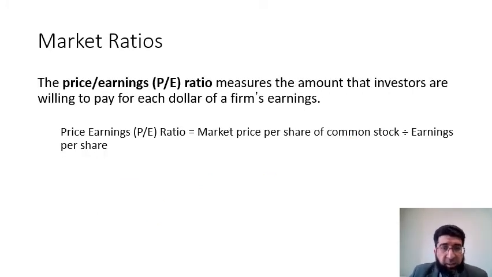Now we look at market ratios, related to the price to earnings ratio. It is a very well known and important ratio. It measures the amount that investors are willing to pay for each dollar of the firm's earnings. Now market price has a certain history, and we need to understand this in proper context. The market prices the stock by understanding the information in the financial statements, the industry changes, or the economic changes of the country and how they will affect the specific firm.